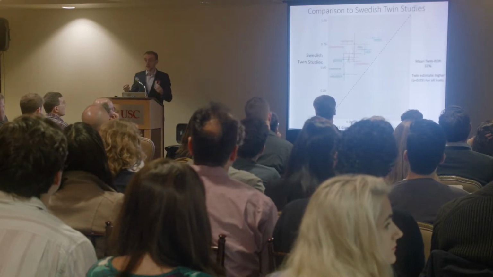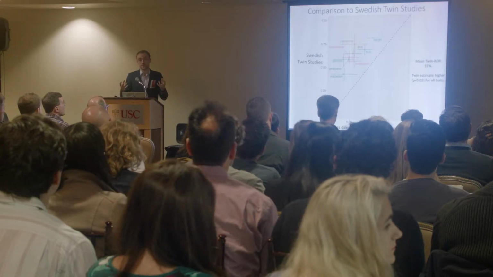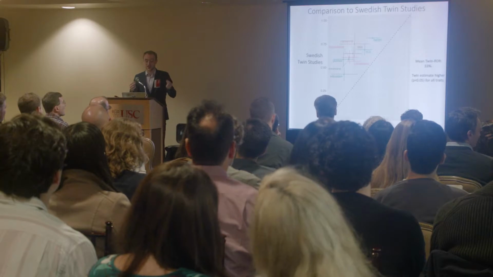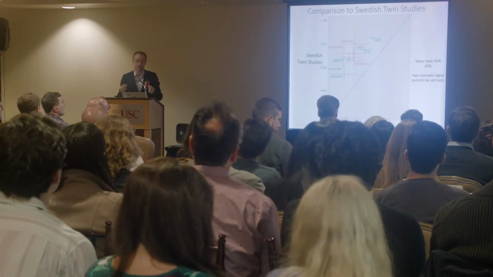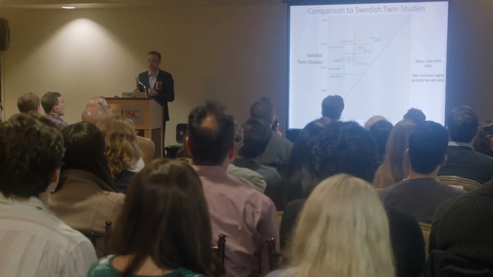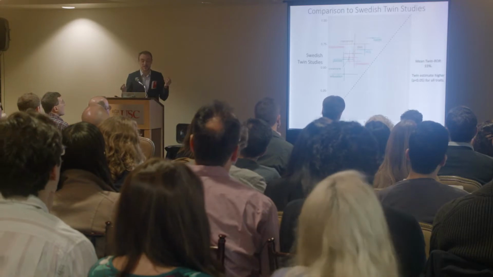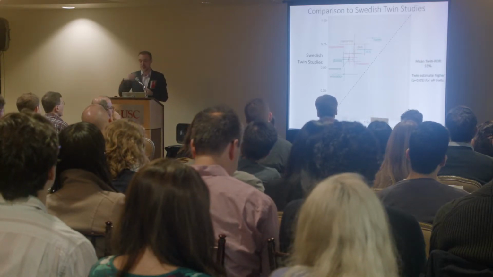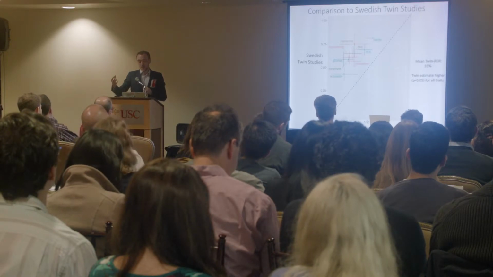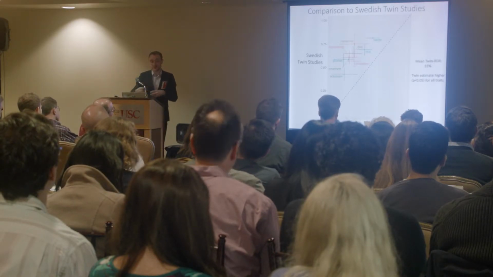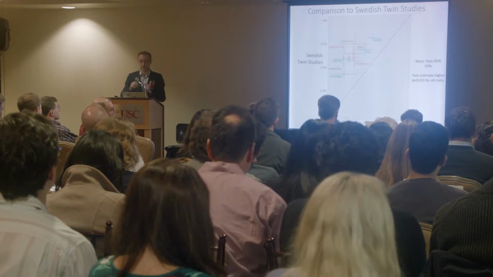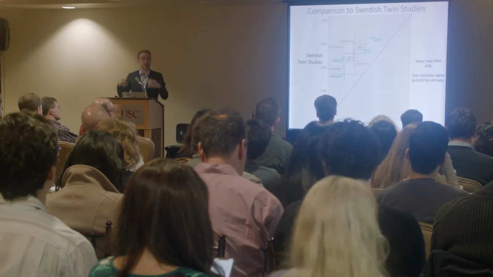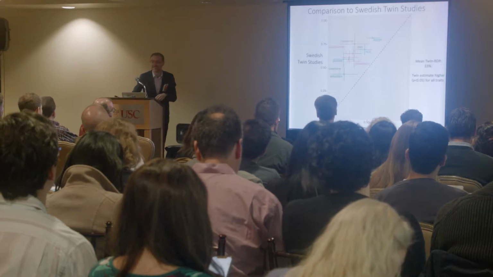So Iceland has such a small population that there aren't even enough twins to perform a proper twin study. So I compared to the Swedish twins, and I saw higher estimates for basically all the traits. I'm not sure what the explanation for this is, in that there are various possibilities, including very rare variants, overestimation by twin studies, non-additive genetic effects, assortative mating, all these sort of bogeymen of quantitative genetics that we conjure up when we can't explain something.